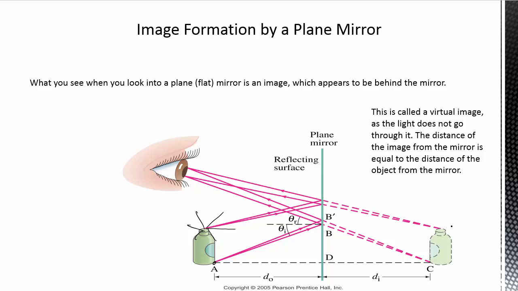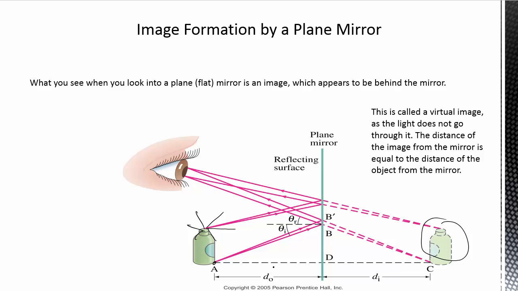It's not actually coming from this location. This is behind the mirror, right? If you look behind the mirror, if you don't have one mounted on the wall, there's nothing there. You wouldn't be able to see anything there. But you look in the mirror, and it's kind of this trick of the mind, I guess, and we perceive something as actually inside the mirror.